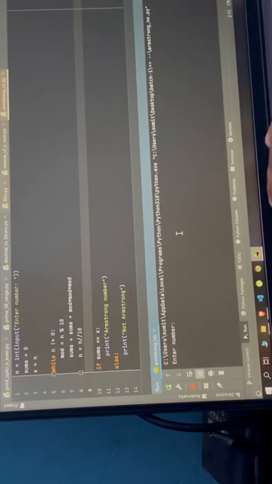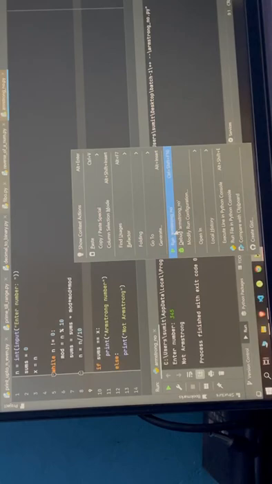Enter number 345, a random number: not Armstrong, as you can see. Now let's take an Armstrong number, which is 153. Armstrong number, as you can see. The cube of 1 is 1, plus the cube of 5 is 125, plus the cube of 3 is 27.